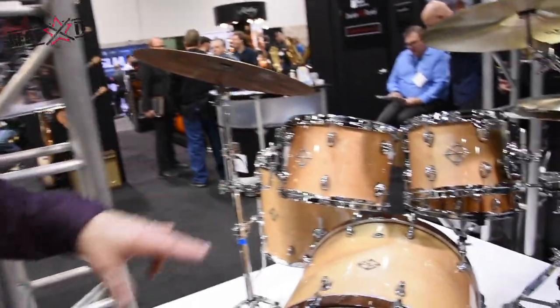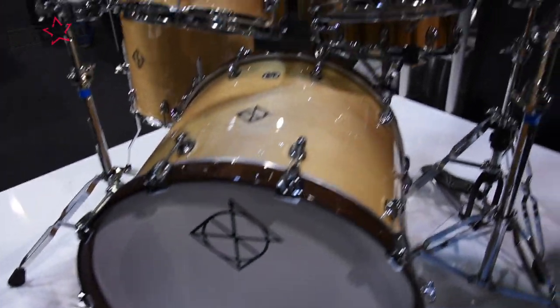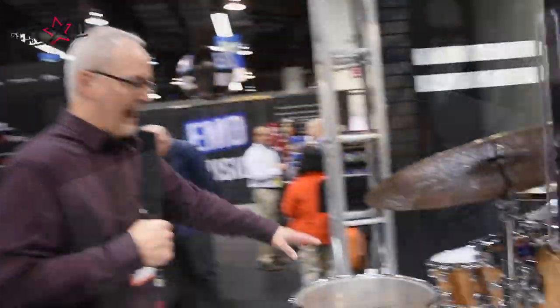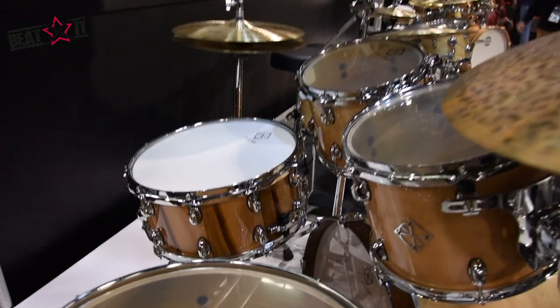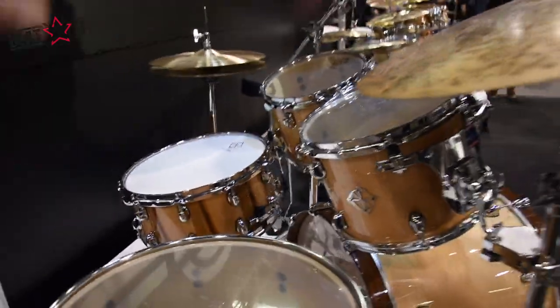Cornerstone comes in one configuration but two colors — this is the natural maple. The shell makeup of Cornerstone is maple exterior, red silkwood interior, our core, and poplar interior plies. This gives us maple on the outside and a chance to do great drum finishes — that natural maple grain is just popping out. We put dark hoops to highlight, which are also compatible with the look of our second optional Cornerstone snare, which has an exterior of American red gum. That mineral streak matches great with the dark brown hoops on the kit. High-end polished look, high-end performance, high-end sound — all for a core shell pack of only $999 in the U.S.